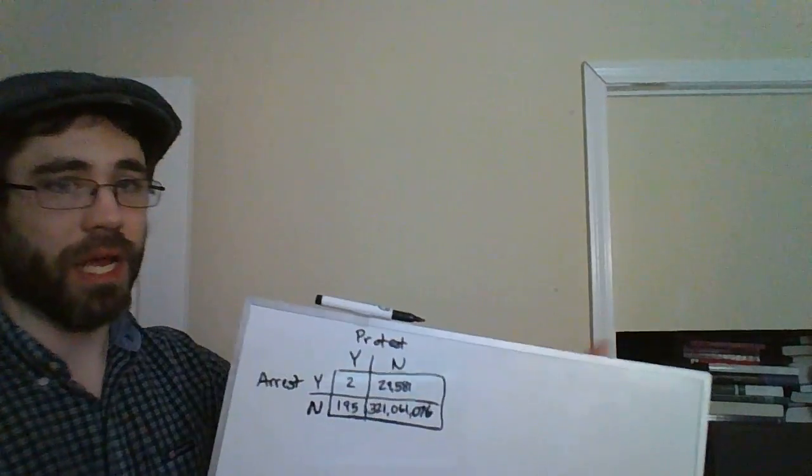So the easiest way to do this, if you're working with empirical or theoretical probabilities, that is, if you know the number of cases, the number of possible events, is to make what's called a contingency table, a crosstab, or a cross-tabulation. For our example, we need to know 4 things. How many people protested? How many people didn't protest? That is the population that we're drawing from, the number of possible events. How many people were arrested at the protest, and how many people who were arrested that could have protested but didn't. So I've gone ahead and made a crosstab table here.